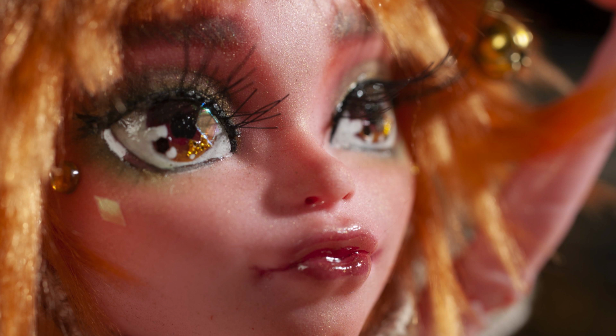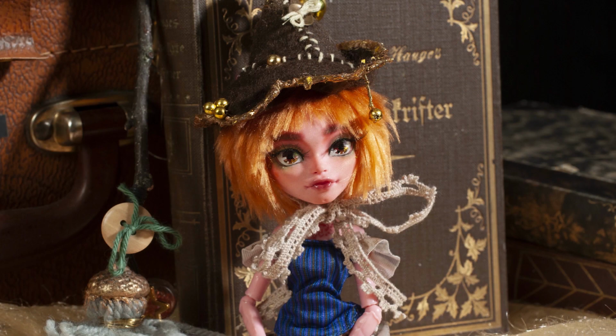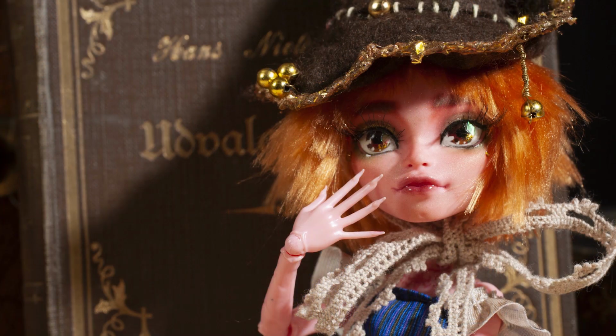I can imagine this doll being a mix between a witch and a fairy. Like, she uses things she finds in the woods to make her clothes and equipment. But I feel like giving her wings would be a little too much. But not all fairies need them.